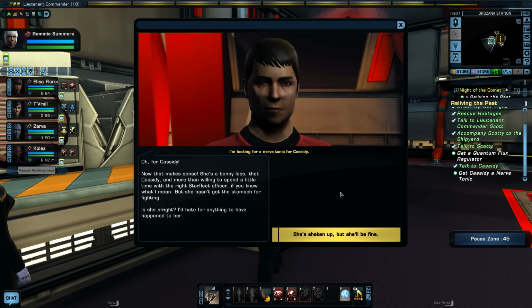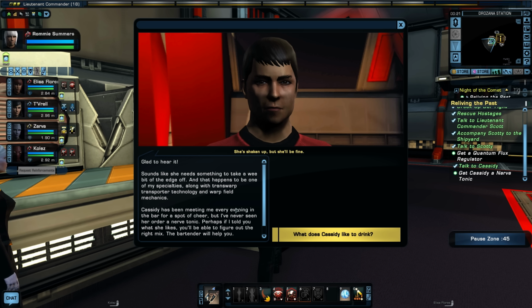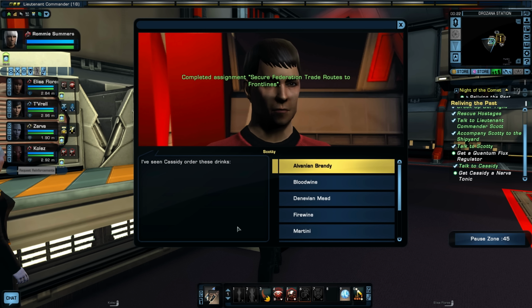She's a bonny lass, that Cassidy, and more than willing to spend a little time with the right Starfleet officer, if you know what I mean, but she hasn't got the stomach for fighting. Is she all right? I'd hate for anything to have to happen to her. Glad to hear it. Sounds like she needs something to take a wee bit of the edge off, and that happens to be one of my specialties, along with transwarp transporter technology and warp field mechanics. Cassidy has been meeting me every evening in the bar for a spot of cheer, but I've never seen her order a nerve tonic. Perhaps if I told you what she likes, you'll be able to figure out the right mix. The bartender will help you.